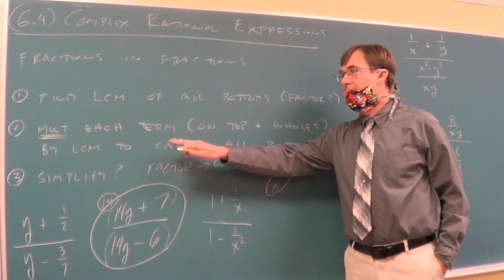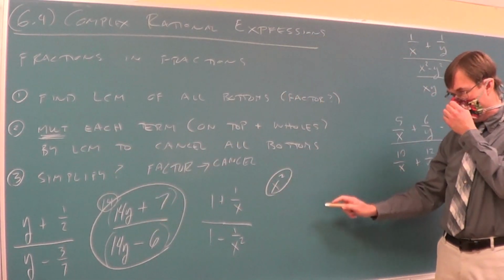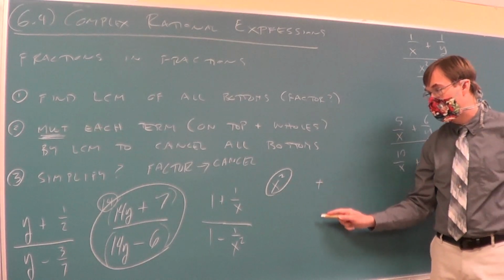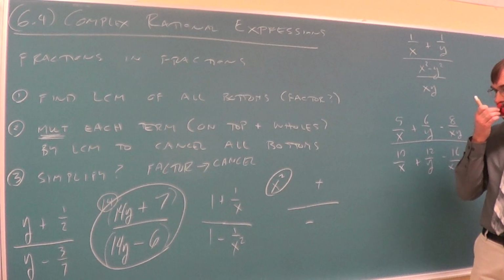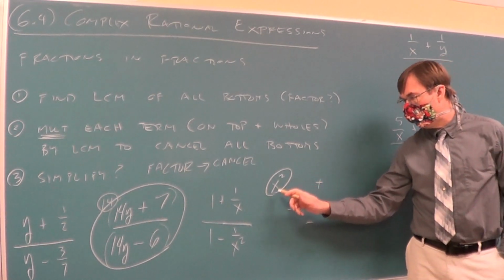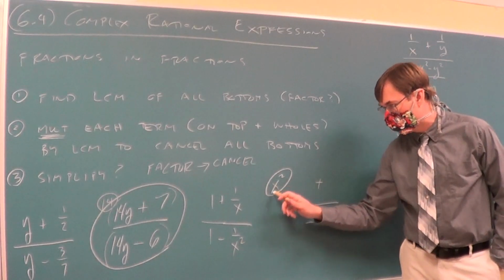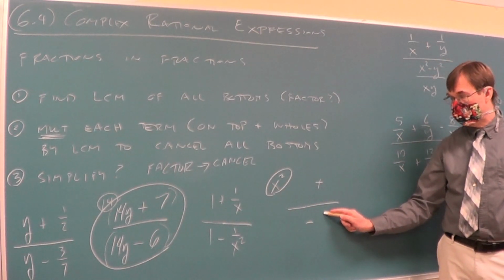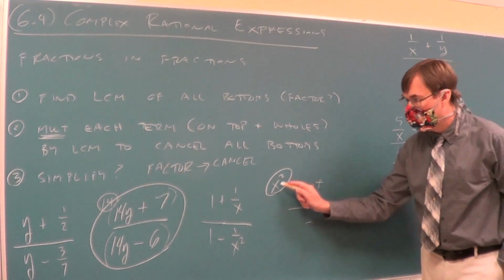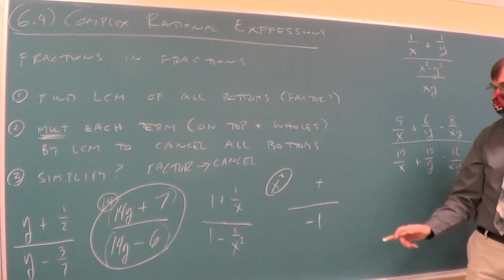So now we start multiplying. The main purpose of multiplying is to cancel all the bottoms. The top is still going to add, the bottom is still going to subtract, but we're going to get some cancels going on. So let me do this one first. When x squared cancels x squared, it's a perfect cancel. The only thing left standing is 1.